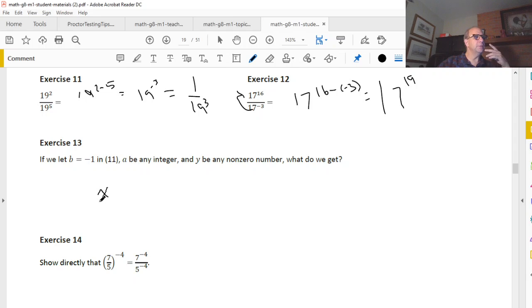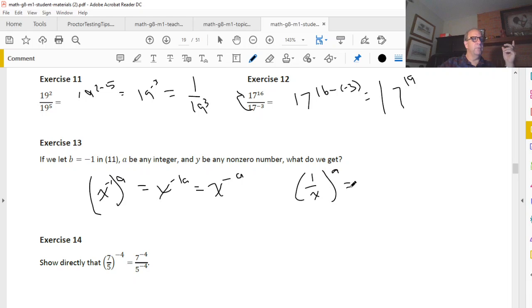if I have x to the negative 1 raised to the a power, then that would be x to the negative 1 times a, which is x to the negative a power, right? And we can prove that by saying x to the negative 1 is 1 over x. And we know when we have division here, and it's all raised to a power, so we've got this raised to a power and this raised to a power. So I've got 1 to the a power over x to the a power equals, well, it doesn't matter what a is, because 1 times 1 times 1 times 1, however many times you do it, it's going to be 1. So this is 1 over x to the a power, and we know 1 over x to the a power is equal to x to the negative a power.